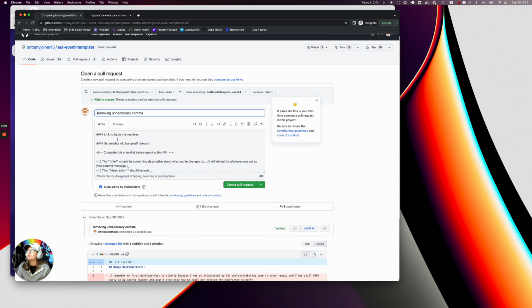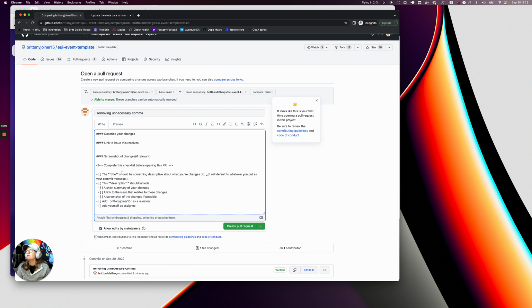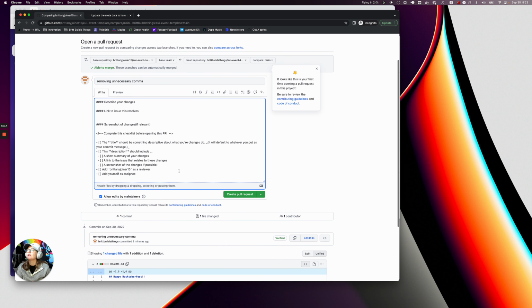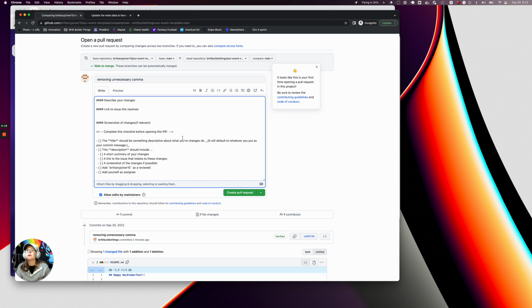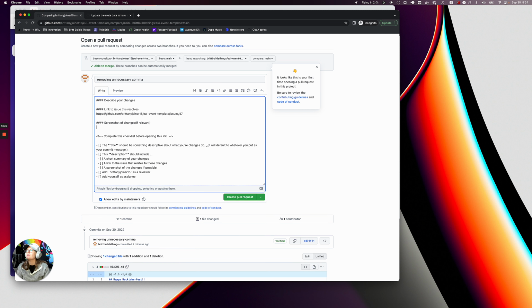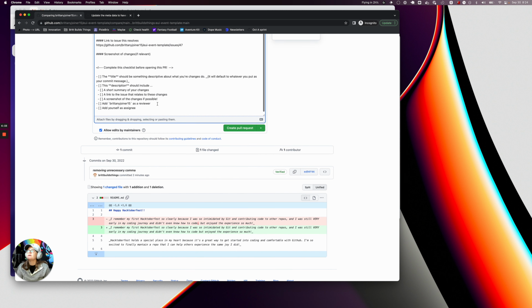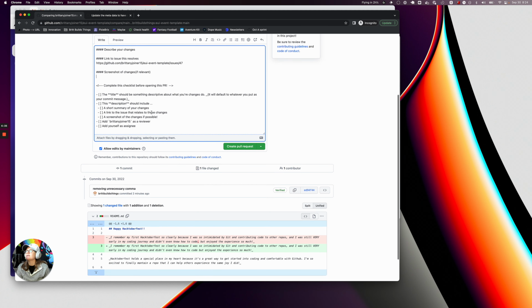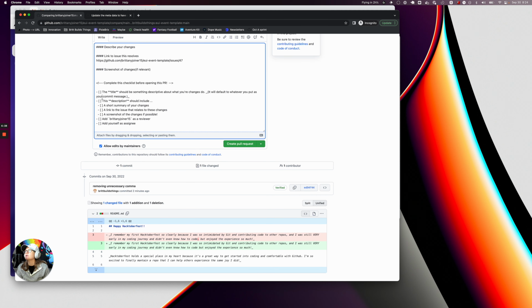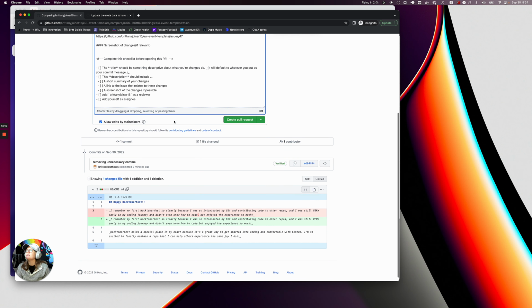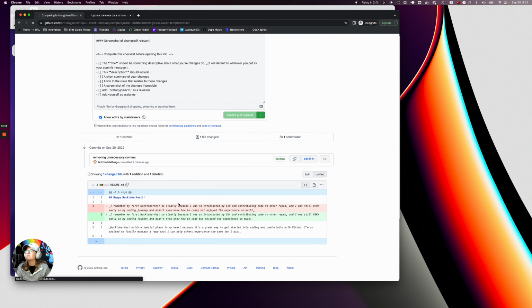So, yeah, this is where you can change it. And you'll notice that this actually has the template of what I created for mine. I made a template, so when you try to merge into my branch or my repo, it's going to force you to fill out these things. So you can say, oh, hey, I was working on this issue over here, and maybe include a screenshot of what you changed if you want. This is just kind of semantics and depends, but you can go through here and make sure you're descriptive and you have all of these things as you need. And then when you're ready, you just hit create pull request.